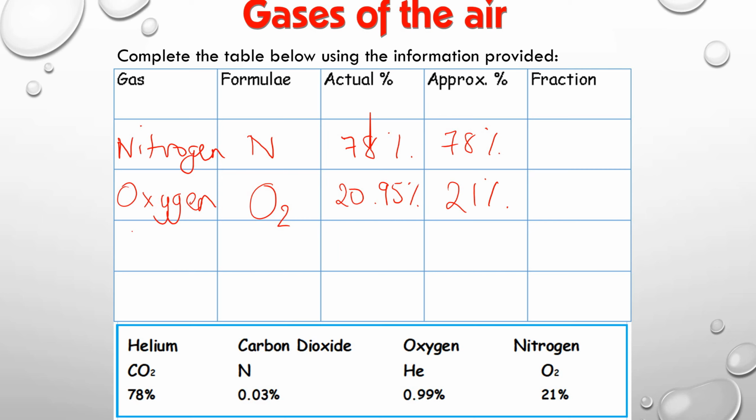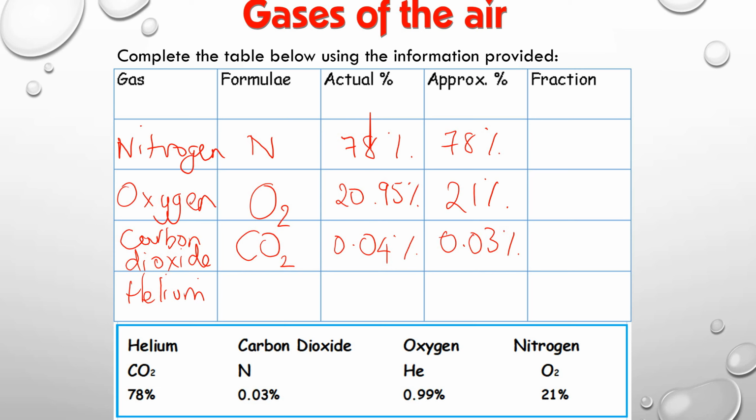The next gas in our atmosphere is what we're making inside our bodies to release. But there is a very, very small amount in the air that we breathe in. And the actual amount of carbon dioxide in the air today, scientists reckon, is at 0.04%. In most textbooks, it will tell you it's 0.03%. This is because it has increased slightly, the amount of CO2, so capital C, capital O and a 2, because of increases in pollution levels. And if we're not careful, this level will rise even higher and will increase the temperatures on our planet and increase global warming.